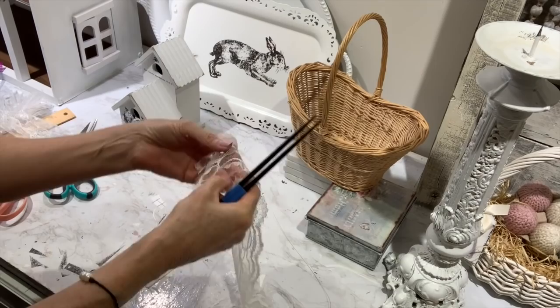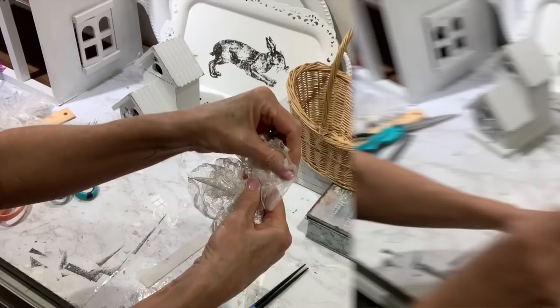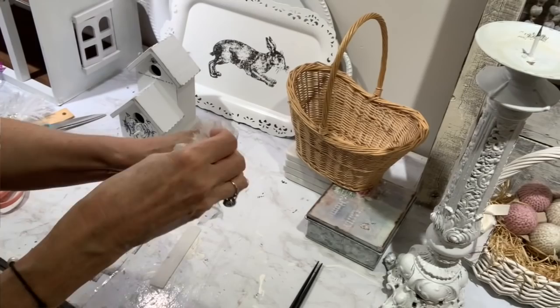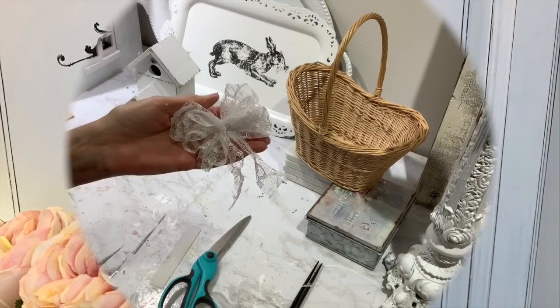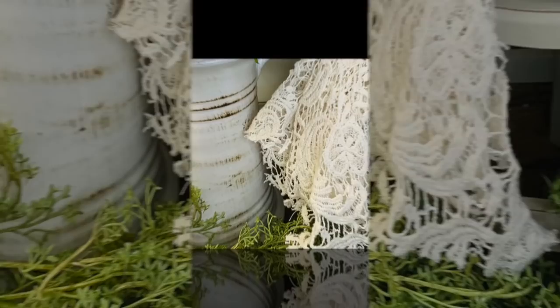Now I'm going to show you how to make a chopstick bow. You just want a set of chopsticks and a piece of lace, ribbon, or fabric that is 17 inches long and 4 inches wide. You just scrunch it down on your chopsticks and then tie it off in a knot in the middle — that's all you do. Then just go around and trim off your ends to where they're consistent and even, and fluff it out. This makes the prettiest, easiest little embellishment for your home decor pieces. I added it to the little birdhouse to give it another little shabby chic detail, and it was that easy.